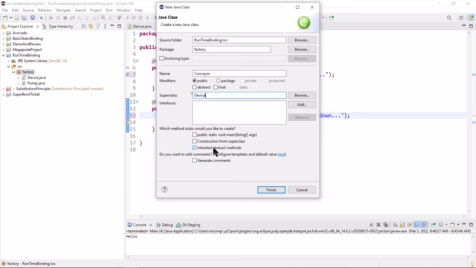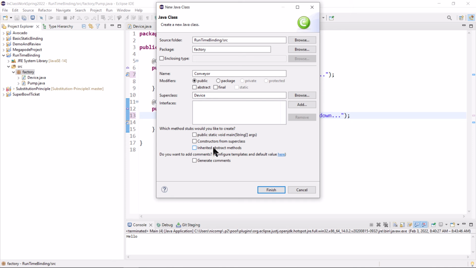The inherited abstract methods box is checked. That's why we got those stubs. And that's a good thing because we'd have to type them in anyway. But we'd like to demonstrate the problem if we don't provide them immediately. I'm going to uncheck that box just because I want to talk about it.